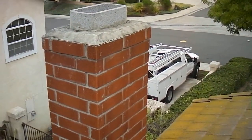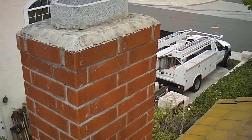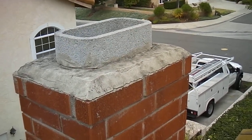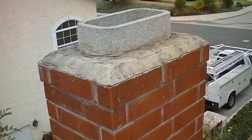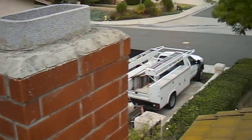There's the fireplace chimney, and you can see there's no rain cap or spark arrestor installed on the top. You don't want the water getting down into the fireplace. And you need a spark arrestor so you stay on friendly terms with your neighbors — you don't want to catch their house on fire.